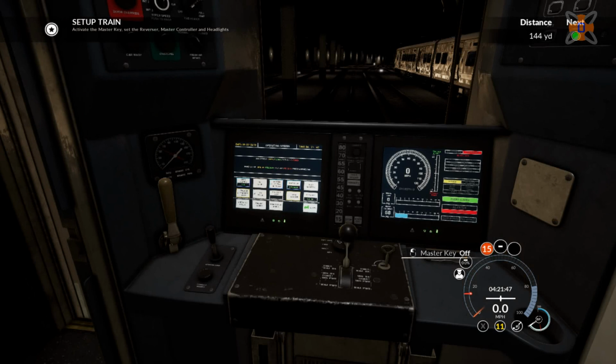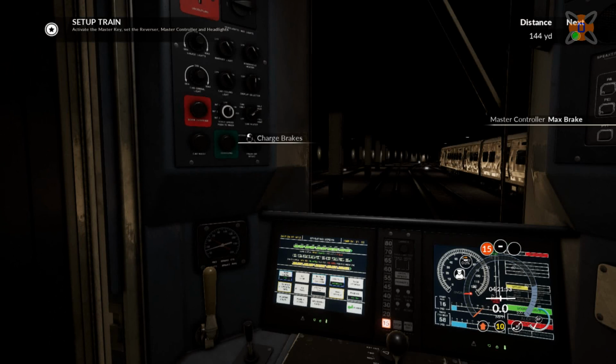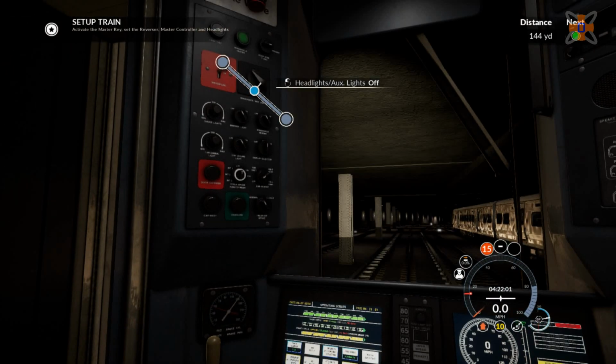So key goes forward, reverser there, braking at max. Charge it up, set the headlights, and that will be that for today. No need to mess with the key since we are not doing anything to do with it.